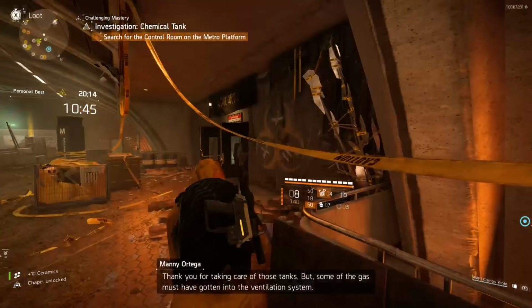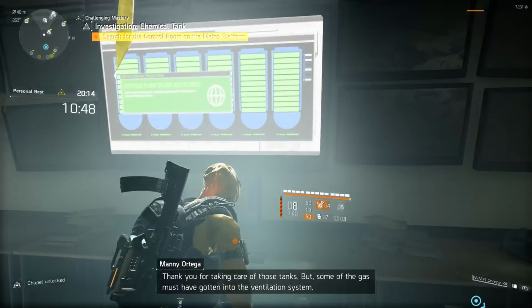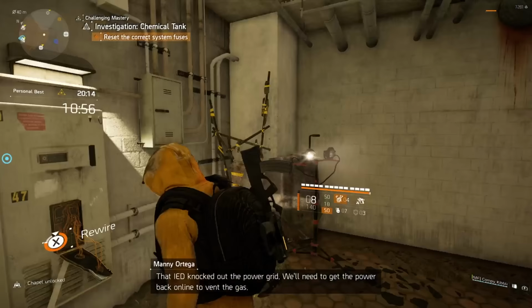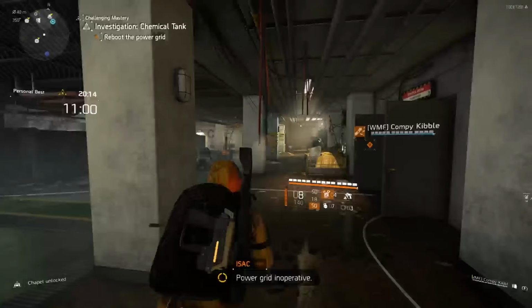Thank you for taking care of the tanks again. Go to the right way. Some of the gas must have gotten into the ventilation system. And then go back to the computer. Global power grid compromised. I'll tell you when to hit the computer. That IED knocked out the power grid. We'll need to get the power back online to vent the gas. Right, there you go. Hit it. Power grid inoperative. And then jump down here.